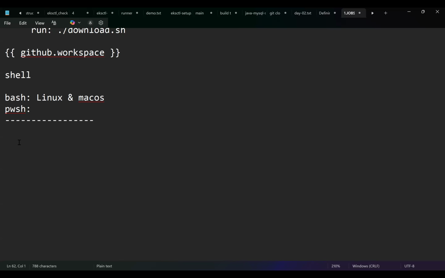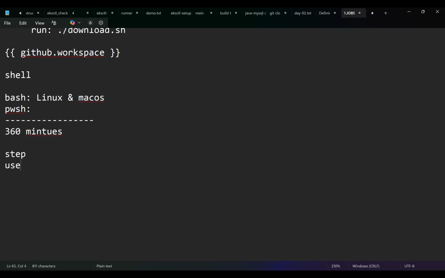For the timeout side, as I was telling, you can define it either at the step level or job level. The default timeout for a job is 360 minutes. For step levels, earlier a timeout section was supported by GitHub Actions, but that was removed.